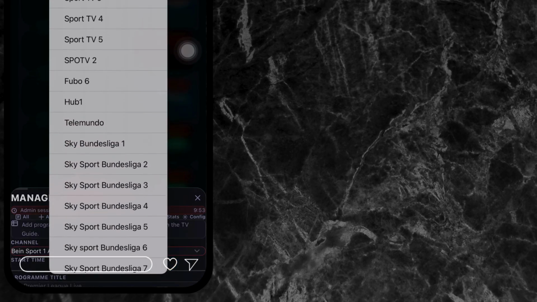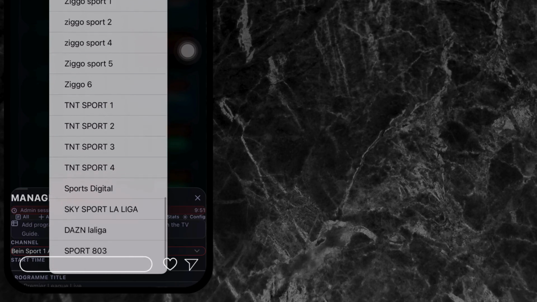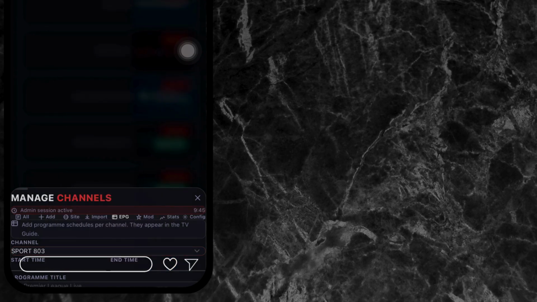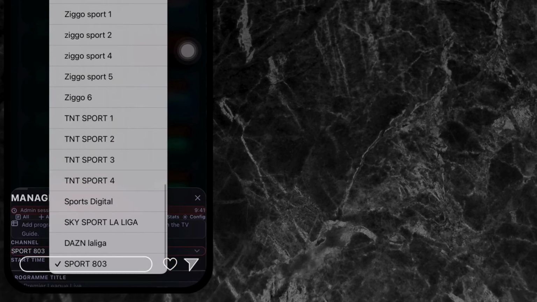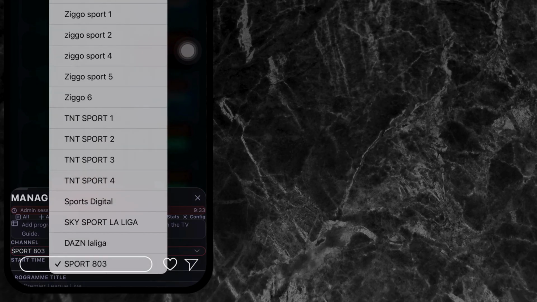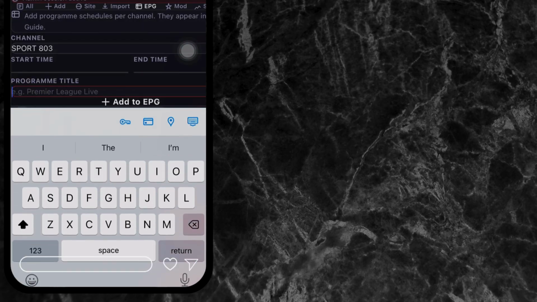You can add, let's say if you know that there is gonna be a friendly match or any match, and then you can add it to any channel. For example, I'm choosing Sports 803, and then you can add the start time of the event and then the end time of the event, as you can see.